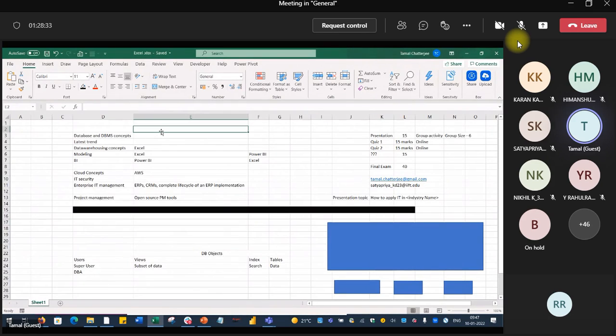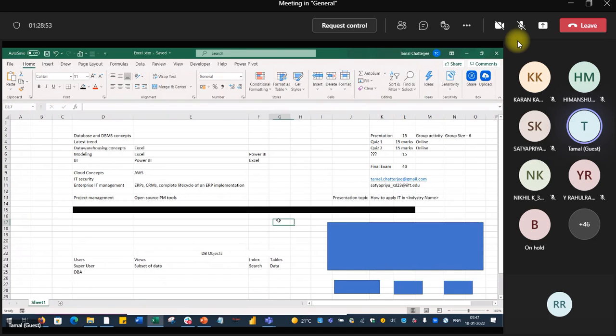I will not get into data warehousing today because we have just 10 minutes. Tomorrow we will cover data warehousing. I believe everybody has Excel, right?